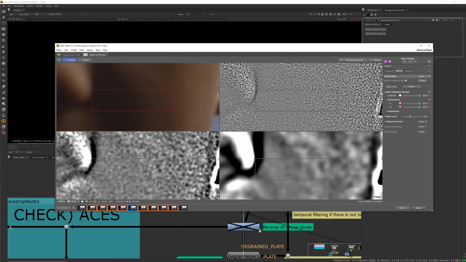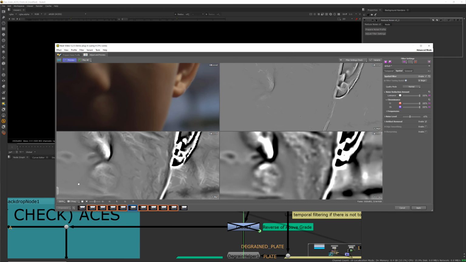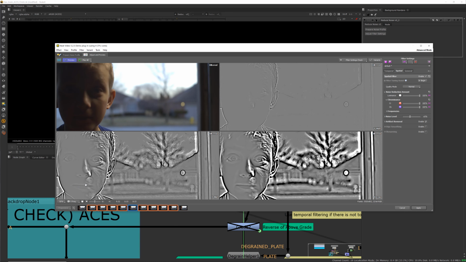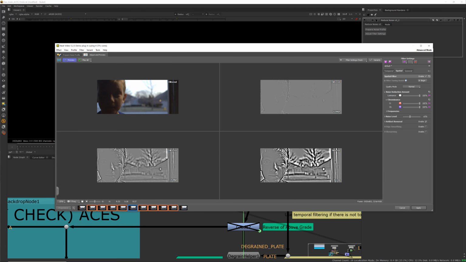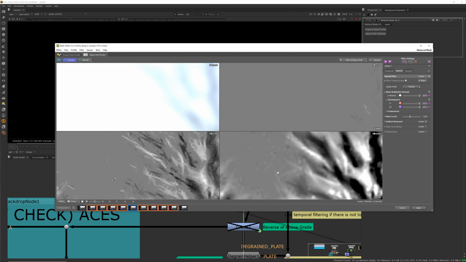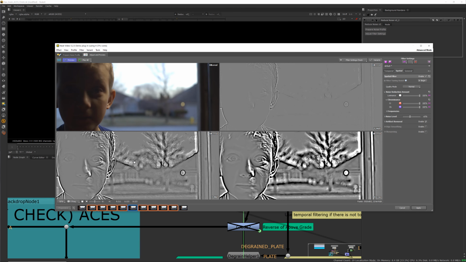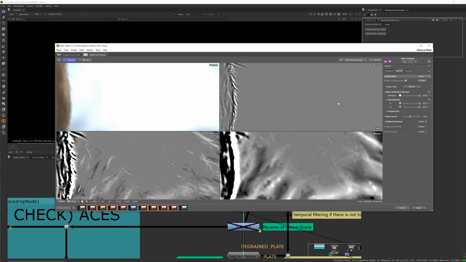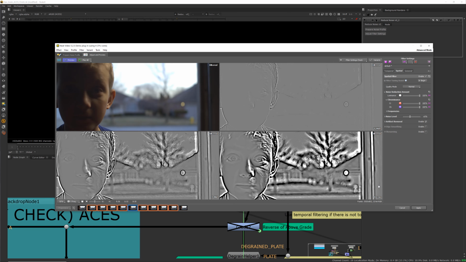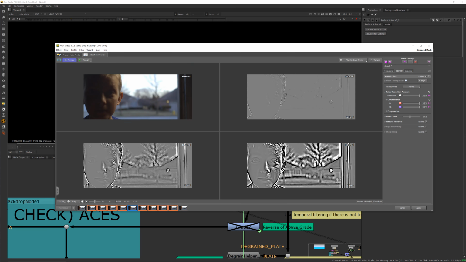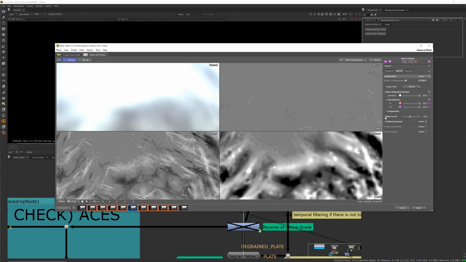You still have to investigate here, because you can see if I come over here and poke around, I'm going to look by clicking and unclicking, and there is still maybe a little bit of noise. Let's go by the trees. Looks like it's holding up pretty well, but you want to investigate all 3 of these windows here, and if you see anything that looks like grain, you really want to do some fine tuning.